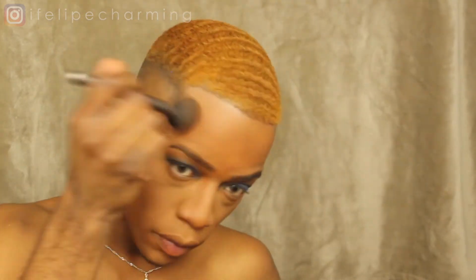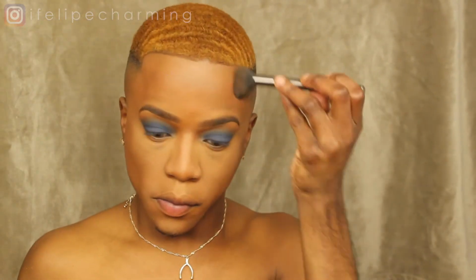I took my Black Opal Holy Grail to contour my face, add a little bronze and warmth to the skin, bring me back to life. I usually do that before concealer, but I definitely forgot. I just set my concealer with my Coty Airspun powder.